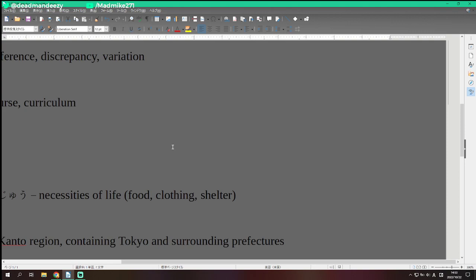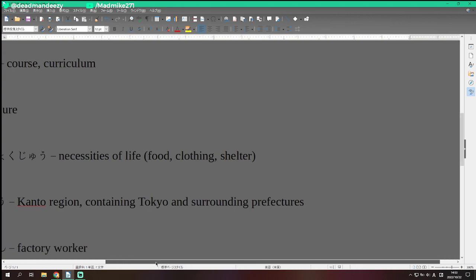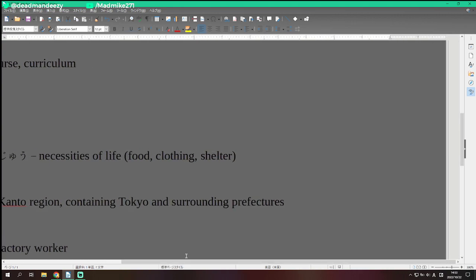A course or curriculum is a kate. Ka on the left side for sections or lessons, and te on the right side for the limits to which you will be going through those lessons is a curriculum or a course, kate. Next, I think we had leisure is reja. Re on the left side, ji. Yeah, reja, where the ja is held out one extra syllable.